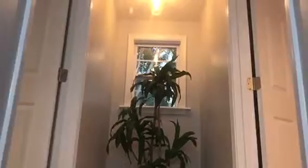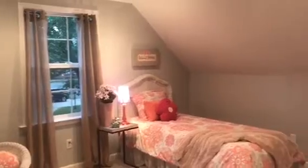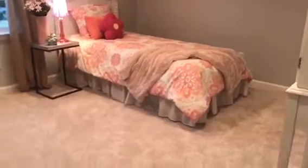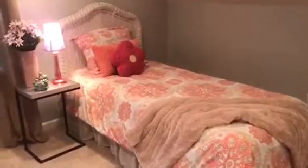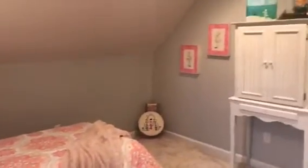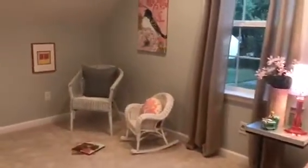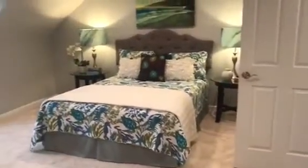At the top of the steps, we have the next two bedrooms with gorgeous light fixtures all the way throughout the house. Here is the third bedroom — this is a really great-sized room. We converted this into a kid's room, which would make a great playroom or just another guest room. It's very spacious, carpeted, with a full-size window facing the side of the house and a really great-sized closet. Even the hardware and the doorknobs on the closet and throughout the bedrooms are really great quality — very modern, and every detail in this house is unique and well-thought-out.